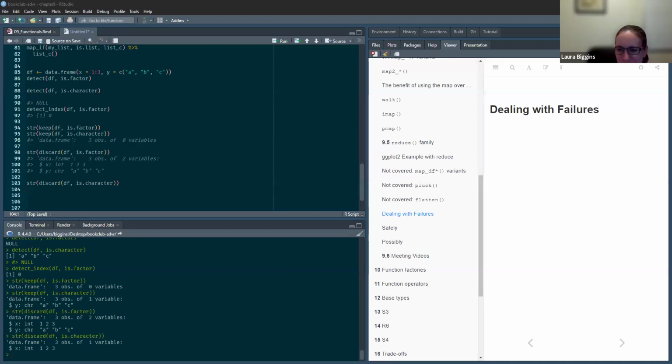So there's an example of using apply, but I think generally we can just use the purrr family unless you're working with arrays and doing some work with more dimensions, then that might be where apply would kind of come into its own.